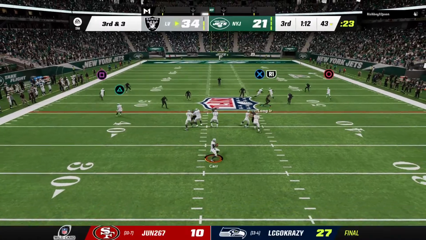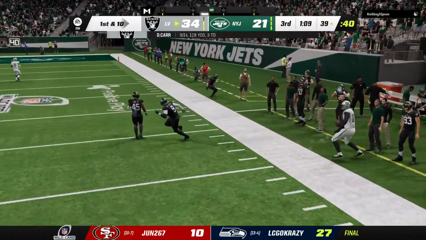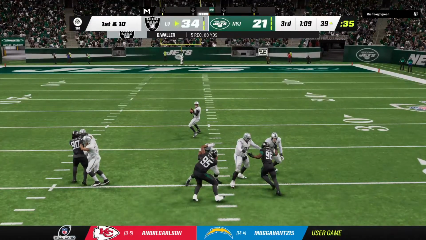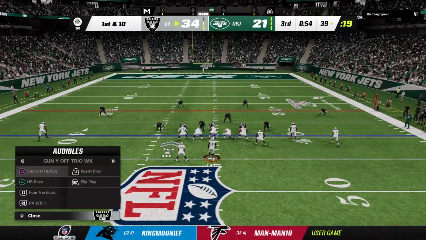Carr going to try and throw on 3rd down. To the sideline, he's got the catch, and he kept the feet in bounds. Well done. He's up to 88 yards receiving in the ball game now, and he's got a 1st down. Final minute now in the 3rd quarter.